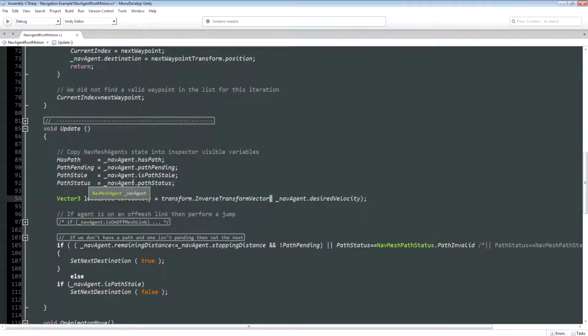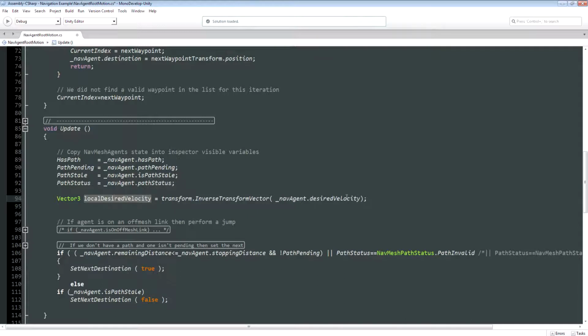Now there should probably be some checks here just to make sure that desired velocity doesn't have a length of 0 or anything like that, but like I said, this isn't production code, so it doesn't really matter at the moment and it's not going to cause a problem. We're also going to apply smoothing anyway, so if we get any spikes in our desired velocity, they're going to be pretty much diluted by the damping.